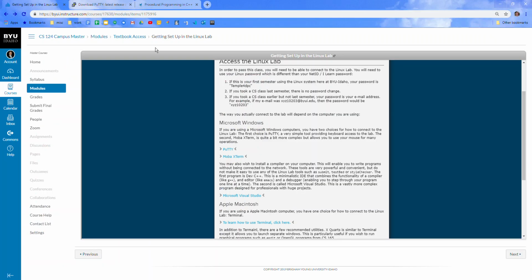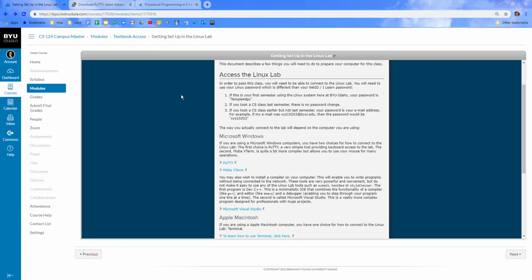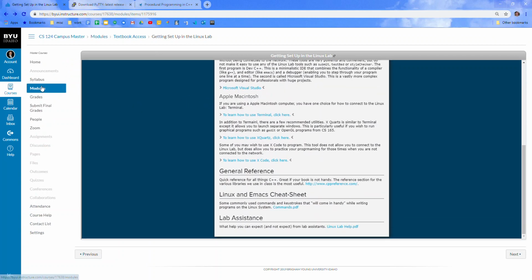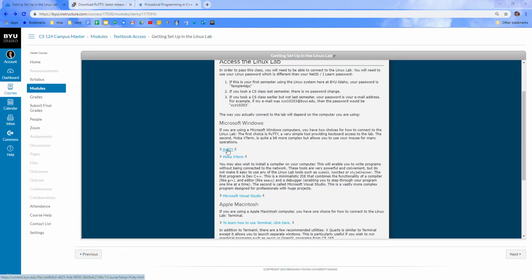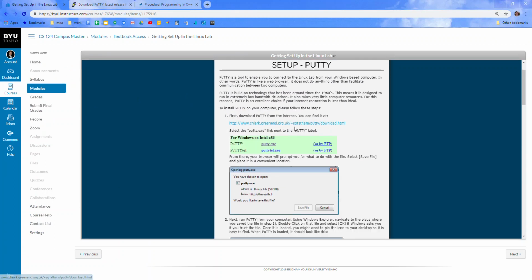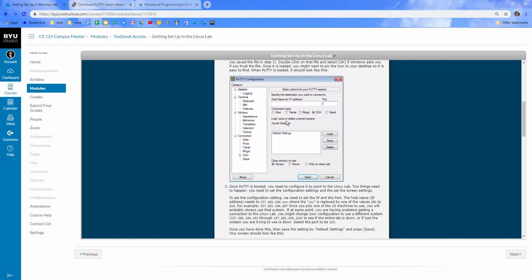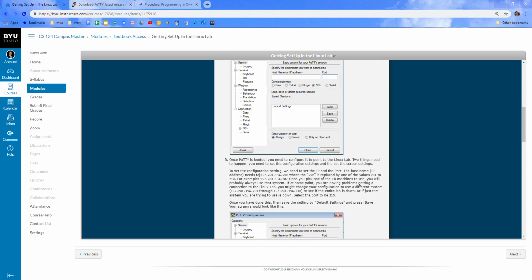But let's go ahead and go back to iLearn here, and let's see here. We'll just come back, and I'm going to click on Putty right here. All right, so here's where we just downloaded that from. If I go down a little bit further, you can see that's exactly what our window looks like. And then you have a number of different IP addresses that you can choose. Okay, these are all different IP addresses that you can use with values of 201 to 210 that are all part of this Linux lab. It doesn't make a difference which one you choose. We'll just go ahead and copy this one for this video. Okay, it's between IPs 201 and 210, and that's all that matters.